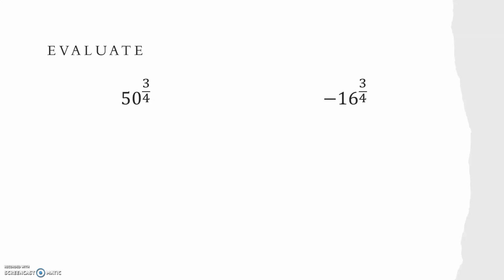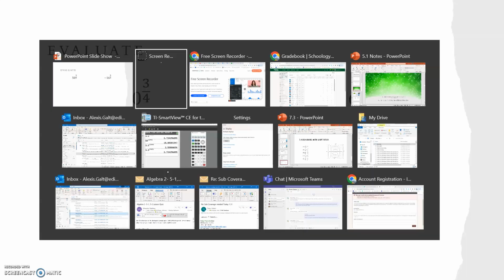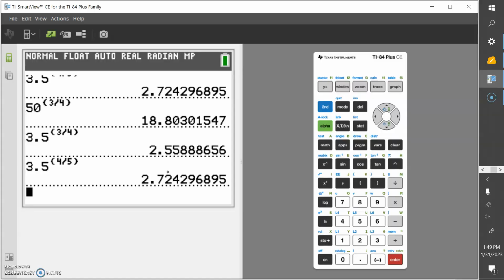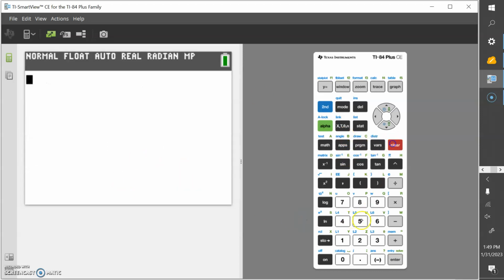For 50 to the 3/4, we would grab a calculator and figure out what that is. And I want to point out that if you're using your calculator for this work, you should raise it to an exponent. So I'm going to do 50 to the 3/4, so I'm going to clear this out of here. I'm going to type 50. I'm going to type the exponent button, which is above the division sign. And then some calculators, like this one, I don't have to worry about it, but I want you to get used to putting that fraction in parentheses, because on some calculators it does matter. So if we put that in parentheses, we get that 50 to the 3/4 is 18.80.